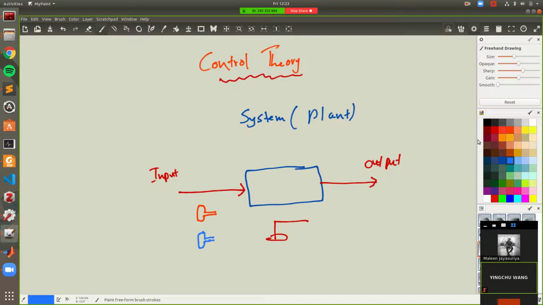What will your output be in this scenario? Let's say what you're mostly concerned with in this situation is the temperature of the water coming out, right? You're not worried about the flow, like how much water is coming out. The output that you're worried about is the temperature, right? Which is an important thing to worry about when you're having a shower. If you have it too hot, you're going to burn. If you have it too cold, you're going to freeze, right?